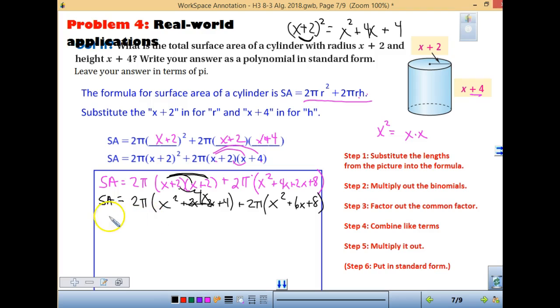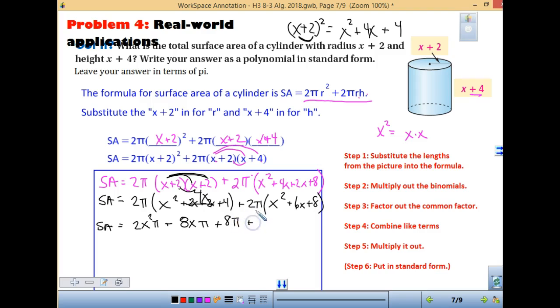So I start multiplying by 2 pi, Kylie, and I'm going to have what? 2 pi times x squared. Yeah. Plus 2 pi times 4x. Which gives us what? 2 pi times 4x. 2 times 4 gives us 8. 8x and then pi, right? Or pi and x, doesn't matter. So this first one we might want to write as 2x squared pi, right? We have 8x pi, and then my last one, Gavin, in that parenthesis should be 8 pi.